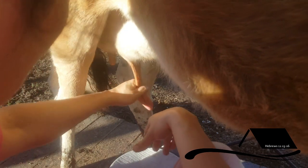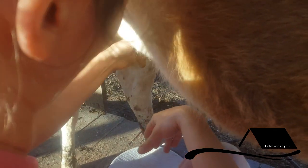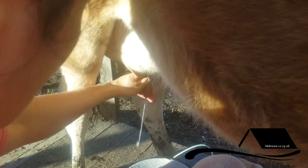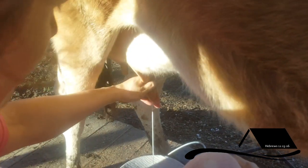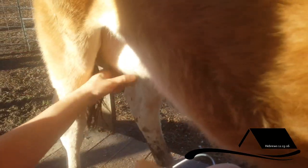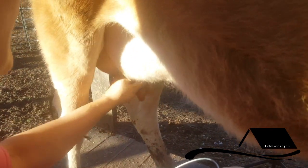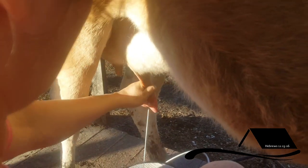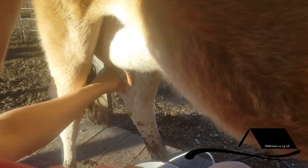Here I'm just wanting to show you what it looks like when she's about done being milked. It's not necessarily because her udder is empty. She just may be holding back for the calf that's still about to nurse. You're doing exactly what you've been doing, you're just not getting as much milk out, or you'll squeeze and you just won't get any milk out. If you want to continue trying to get as much as you can out, you can do what I'm doing here and punch up at her udder, and that just simulates what a calf does when they want her to let down. You can also see I'm using her milk to keep my hands lubricated.